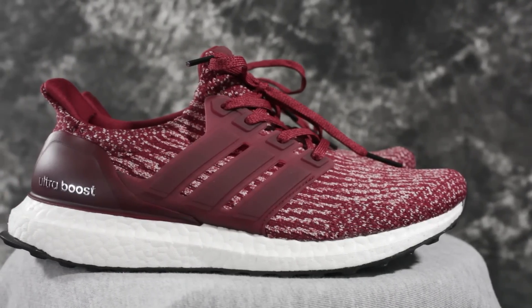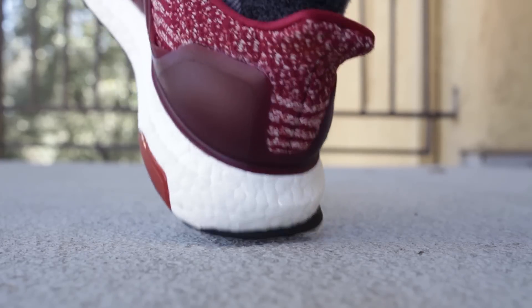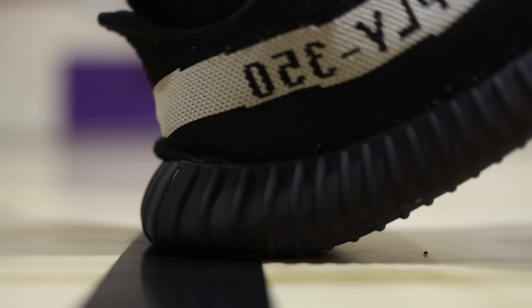EQT is number one, but it's not crazy far above — I'd say the Yeezy and the Ultra Boost are close. With the Ultra Boost, you can definitely feel something in the forefoot, a little bit less than the EQT's, but you can definitely feel the boost in the forefoot and in the heel. The heel isn't super crazy like in the EQT's. The Yeezy's, of course, are really hard to get. It's caged, which is kind of weird, but you can still definitely feel the boost and it's super nice.